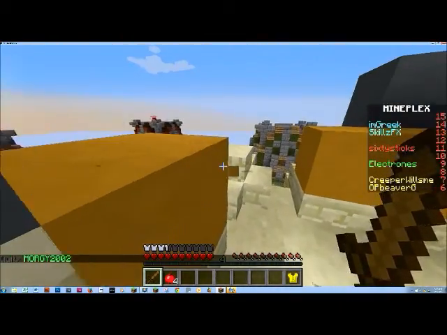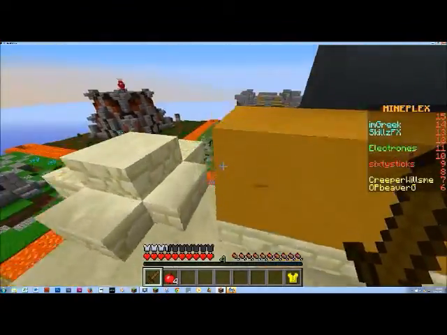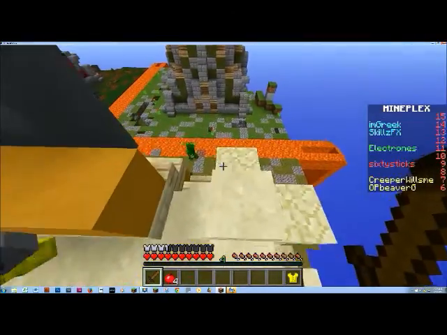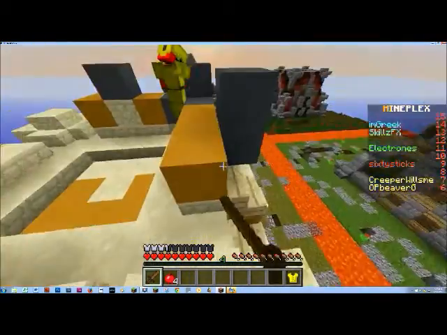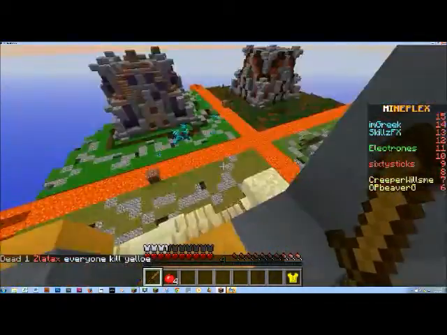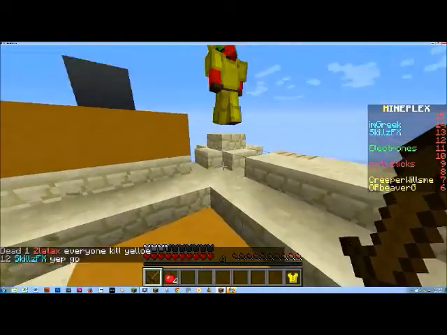So then it will be 1v1v1v2. So then we will have the higher advantage over them. This guy seems to have some lag. So blue's the main one we want to take out right now.